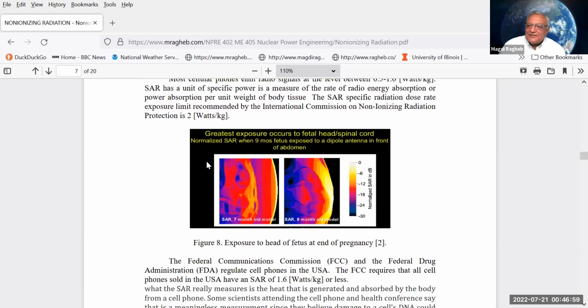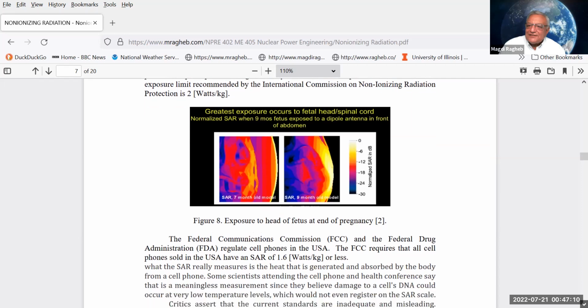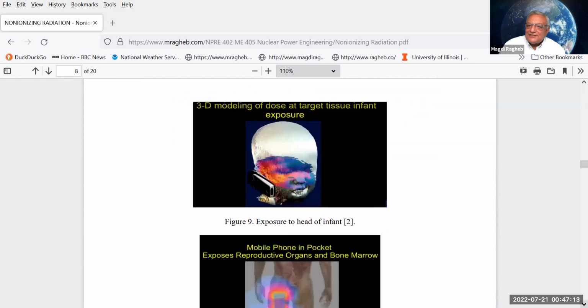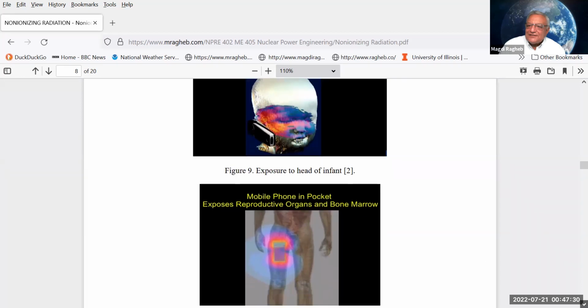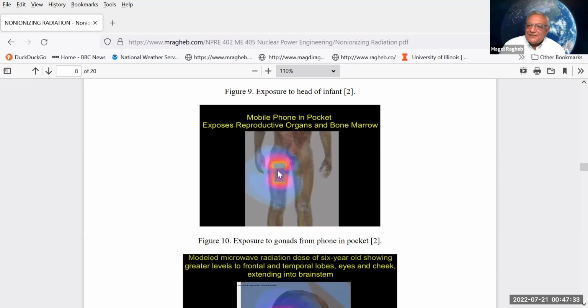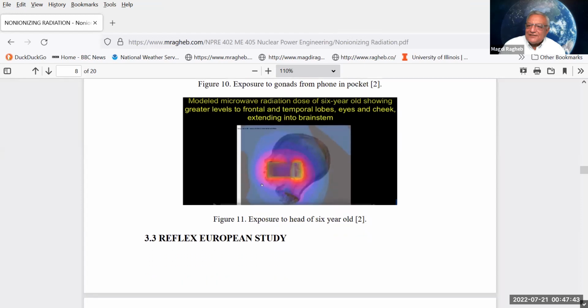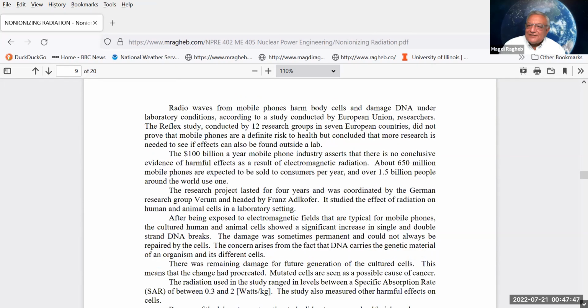And the fear, of course, is how it affects growing tissue, like in a fetus, and in the case of pregnancy, this would be the exposure to the head of a baby as a fetus. Research has been done on the exposure of small children, who are encouraged to have phones at school to communicate with their parents. And the phone in that case is very close to their ear and their brain and their eyes. Even adults, some people carry their phone in their pockets, as you can see here, that exposes the reproductive organs and the bone marrow of the individual. So there has been some fear that microwave radiation can affect the human body.